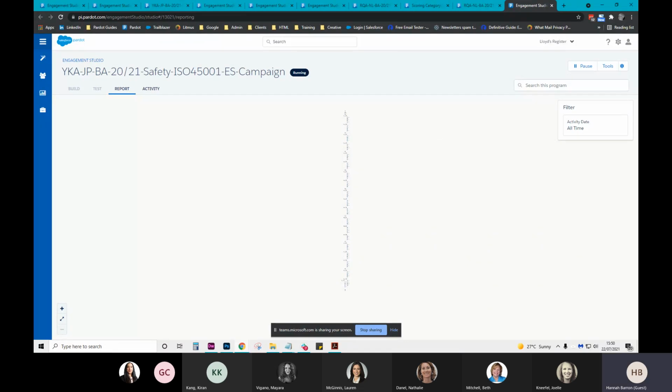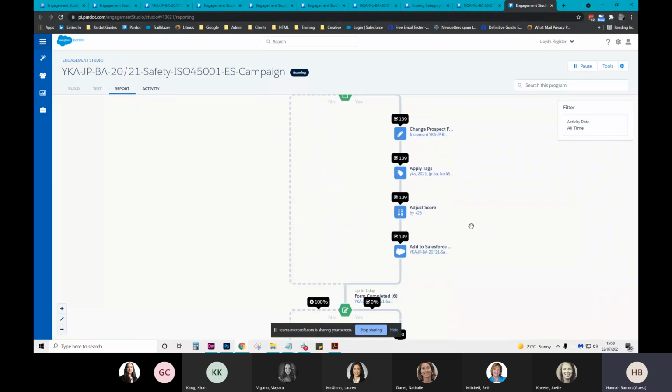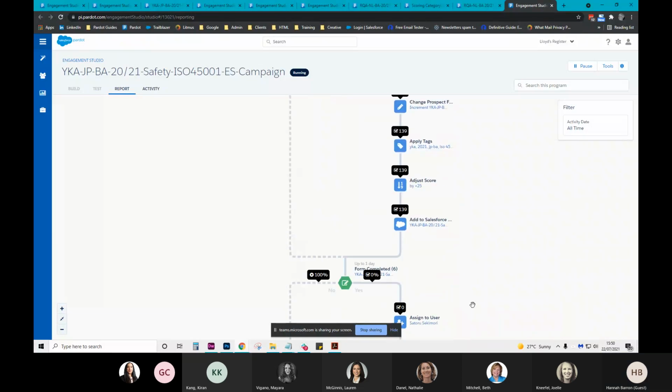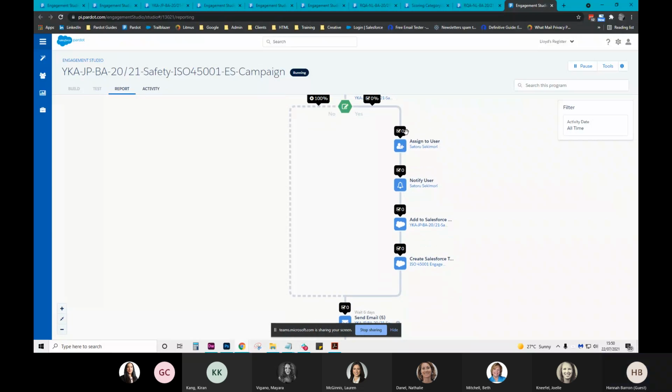So this is one where the completion actions could have been added to the form. Here we've got form completed and we've got these completion actions. We could actually just include these on the form rather than in here, and it would mean the Engagement Studio was a little easier to navigate.